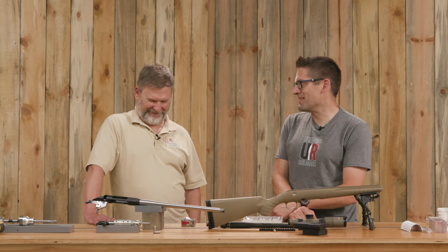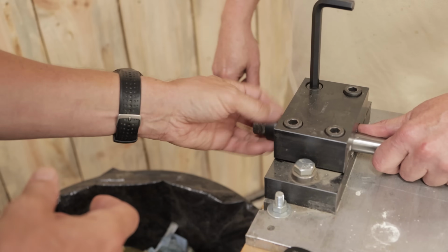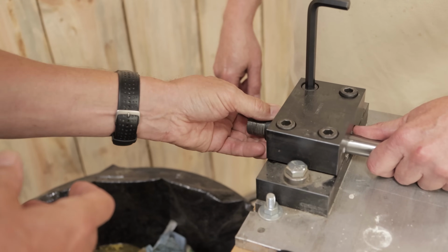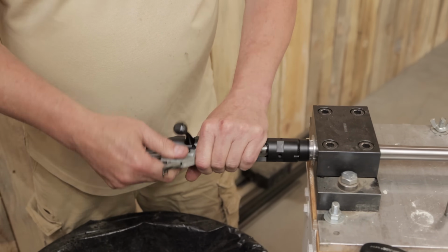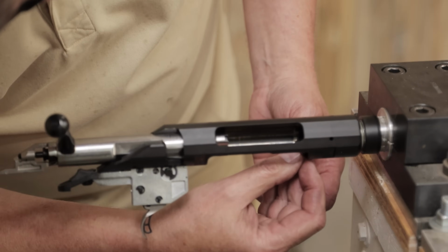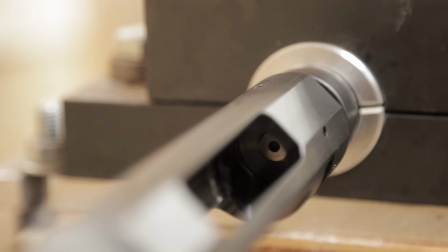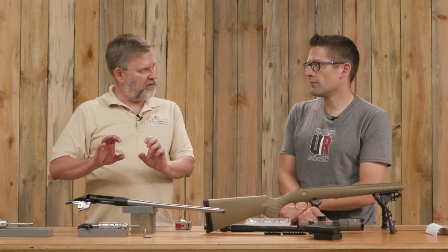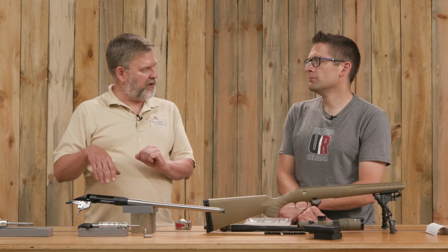Headspace. Yep. So we swapped the barrel around in the vise so that we could set that up. Because it's a nut system, we ran the nut all the way up against the shoulder and then checked to make sure we had bolt clearance when we get it into the right position. As soon as we knew that we had that, we put the go gauge in the barrel and adjusted the nut until we could just feel it snug, backed it off about 1/8 of a turn, and then set up to tighten it. We take the gauge out for a minute and the bolt out.